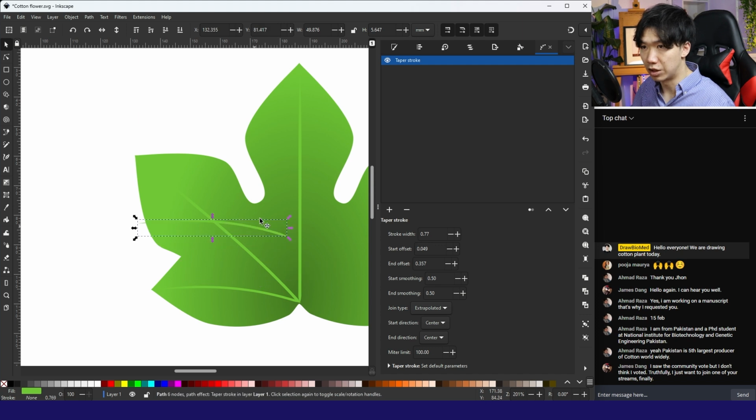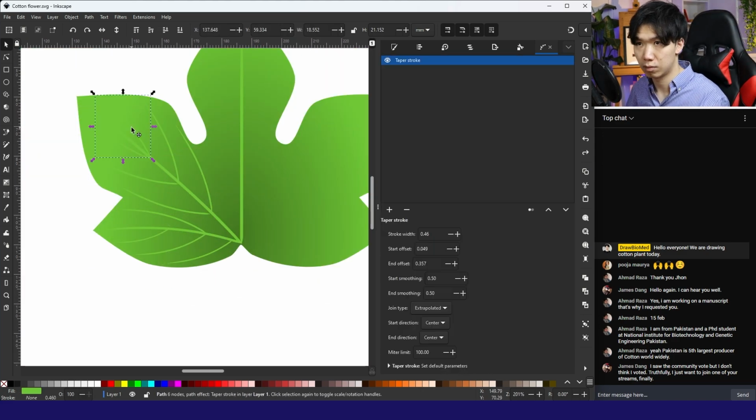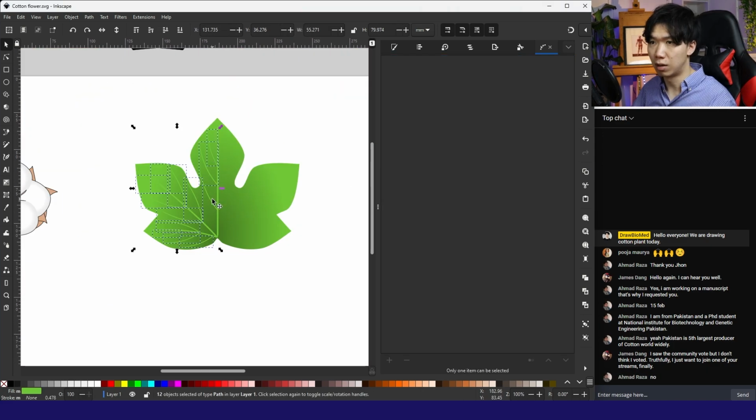And we need some branches. Let's just copy this. And put them into where they should be. I'll copy all the veins on the left side.